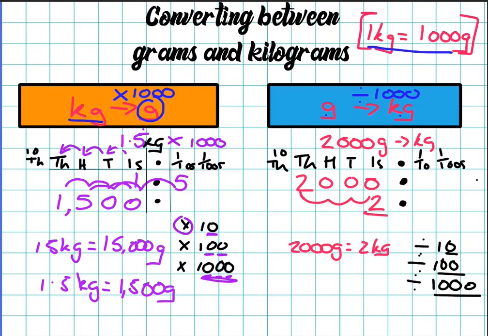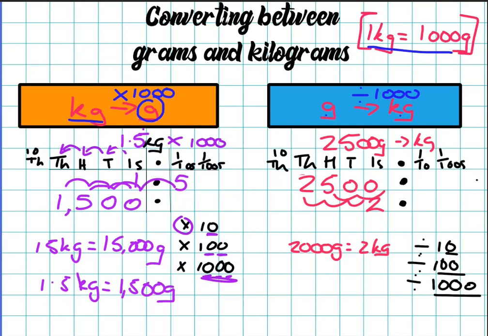Let's look at another example. Let's make it a slightly more interesting example. Let's go with 2,500 grams. 2,500. Again, I've got to do 3 jumps for each digit. The 2, 1, 2, 3 is going to be in the ones. The 5 now, which is in the hundreds, still has to do that jump. 1, 2, and down in the ones.